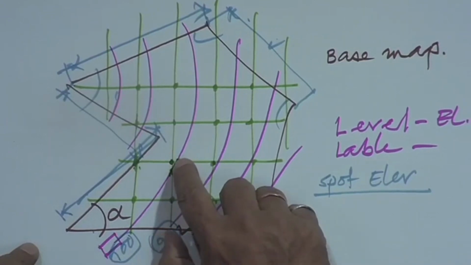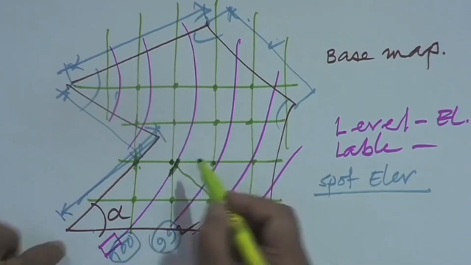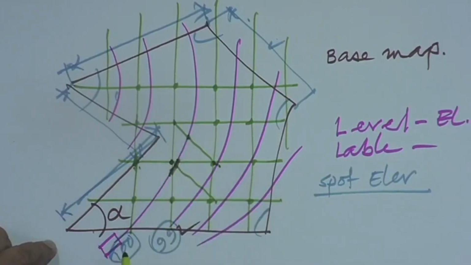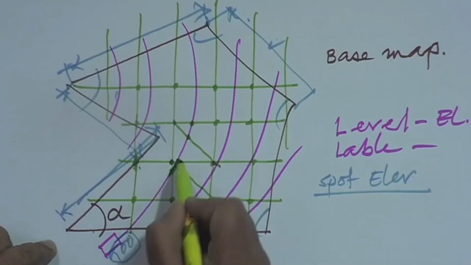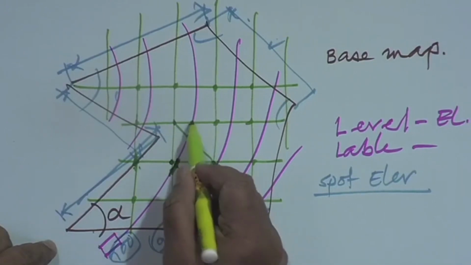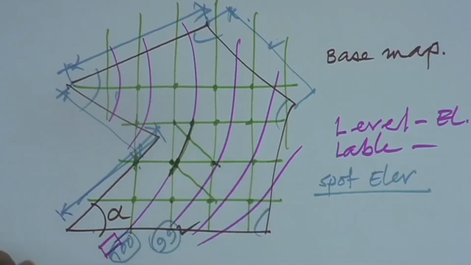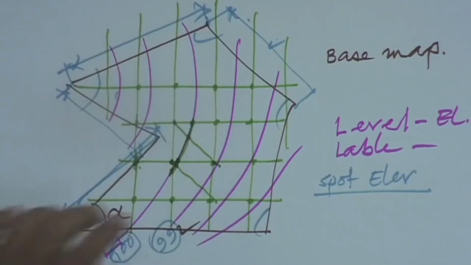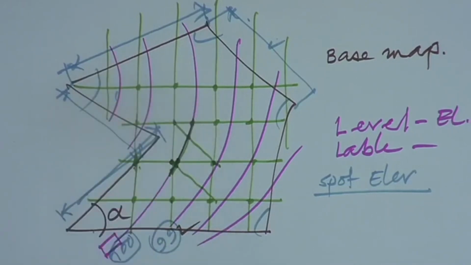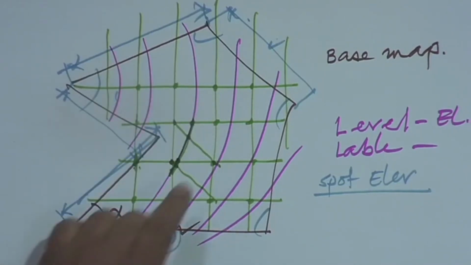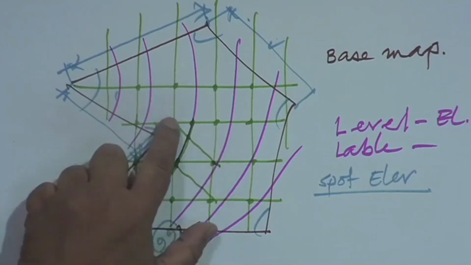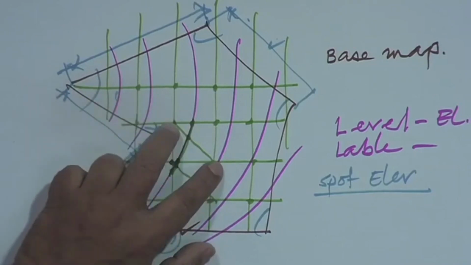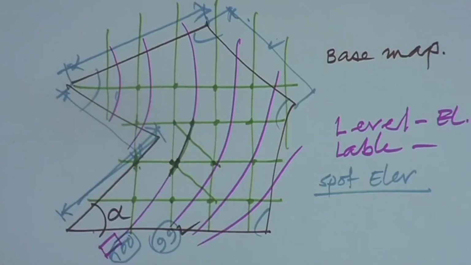Similarly, go from here to this. I am just showing one more, a bigger one. With respect to this, this is the location of 100. This is the position of 100, and this is the position of 100, and if you connect this, you get a line called 100. So this is how the entire contour lines are extrapolated or interpolated based on the pairs of dimensions of all these sides, basically the 3 pairs. You don't have to do any other intermediate. If you do it between the first edge pair, the perpendicular pair, and the diagonal pair, you get 3 points, and 3 points make a wonderful curve.